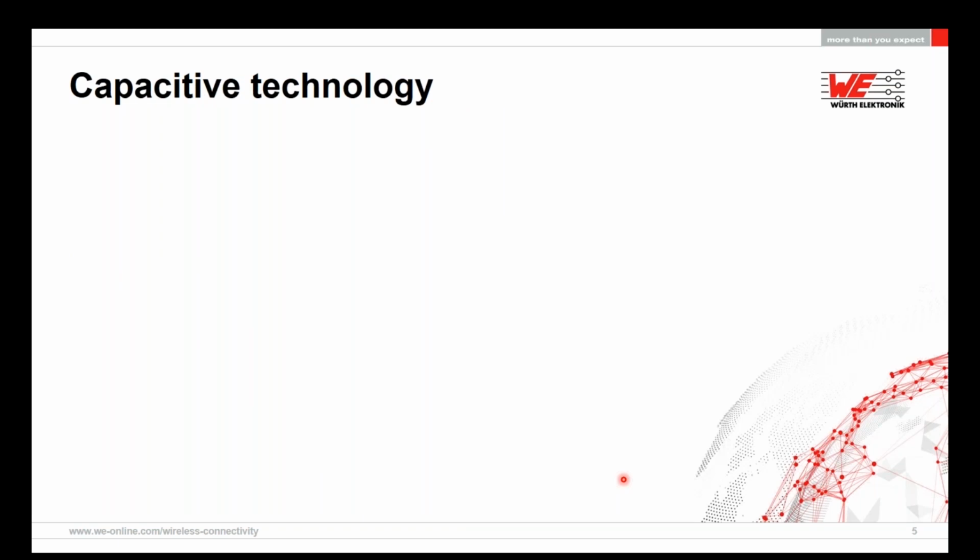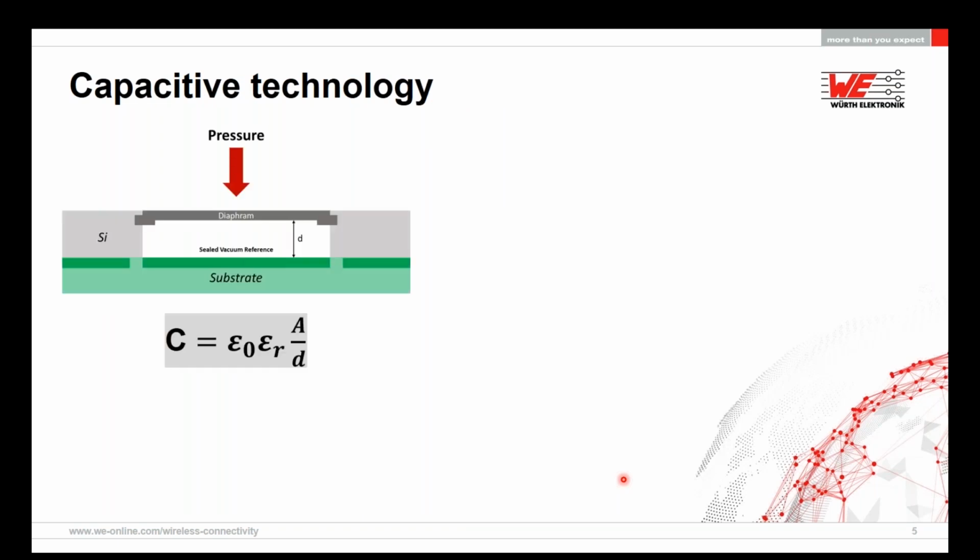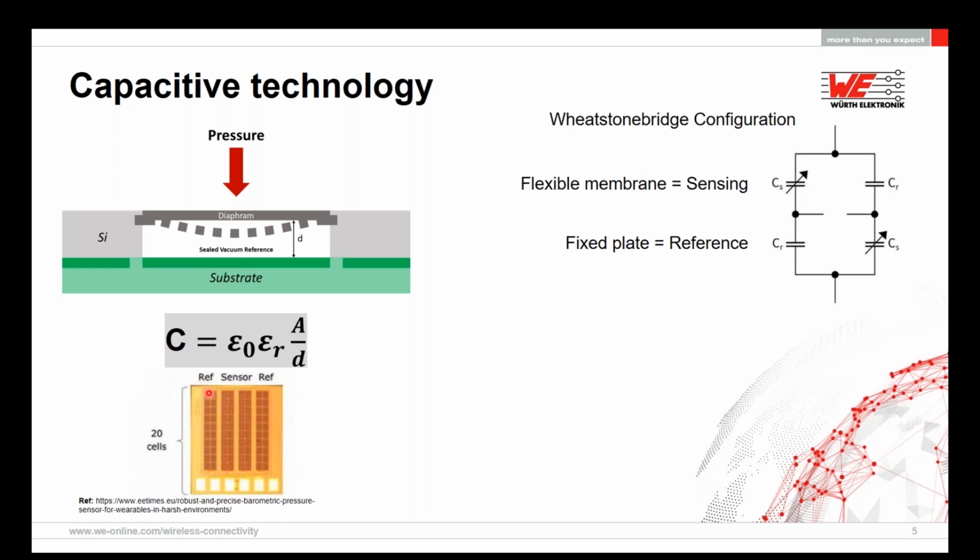the capacitive technology. This technology uses the basic principle of the parallel plate capacitance, where a thin diaphragm is fabricated and which is movable, and then another reference diaphragm is fabricated at a distance of d. Whenever the movable diaphragm is under pressure, it gets deformed, and the distance between the reference plate and this changes, and at the end, the capacitance changes as well. These kinds of structures are fabricated into an array, as you can see here. There are reference arrays and sensor arrays.